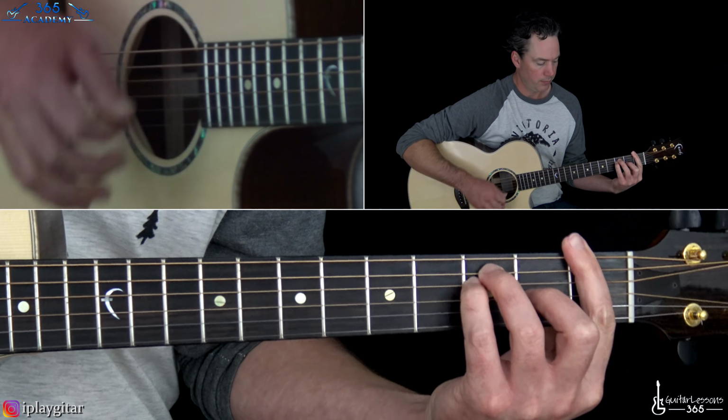And then when it starts going, that arpeggio, the picking across the strings, kind of goes away. You can keep doing it, but it's really the same chords. You can just strum them instead of picking across them, or you can just continue the picking. And then it goes to this part.